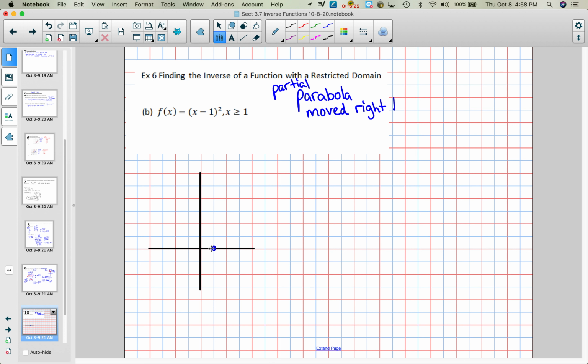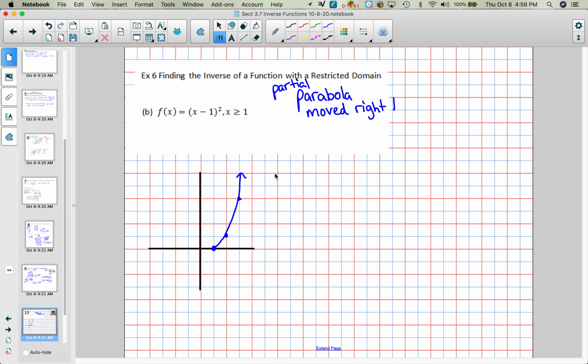From that point, I know if I go over 1, I go up 1 because it's not stretched. I mean, if you did, you could always plug the point in. Plug in a 2 and you'll get 1. If from the vertex, I go over 2, I would go up 4, so I get this point here. Or I could plug in a 3 and notice what you get. You would get 4. So here's my graph. So this is what I have going on.